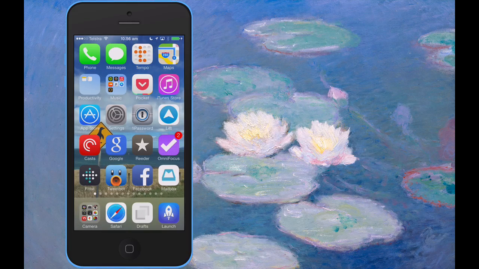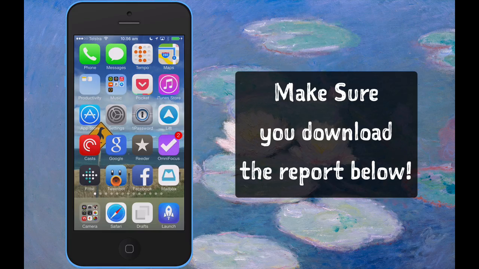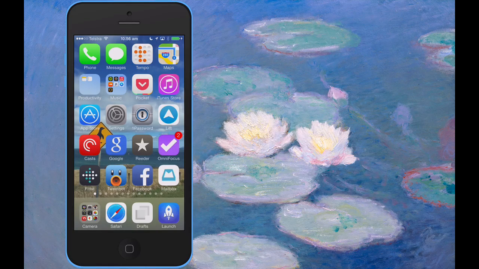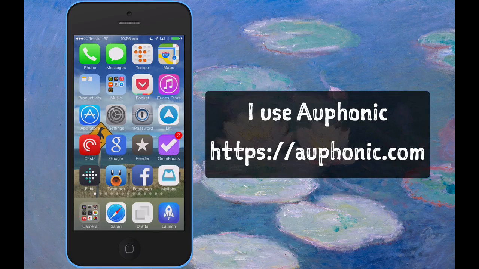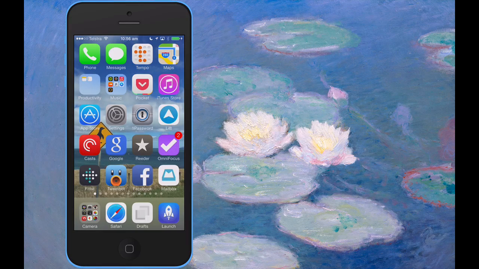Now, there is an accompanying PDF document which shows you all the Auphonic preferences, which is the program I use which makes all the magic happen, which you will set up on your desktop. It's easiest to do it that way. And I've done a complete guide to show you how to do this. So, look, I'm scratching the surface with this stuff. I use this to record a very short podcast pretty much every day of 3 to 5 minutes. There's all sorts of things that you can do with this.